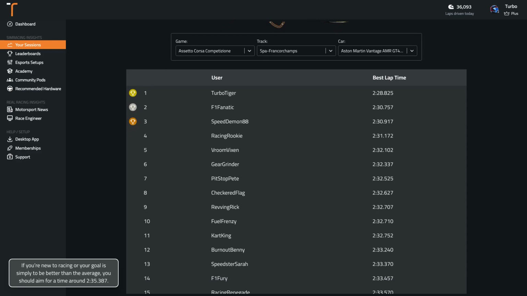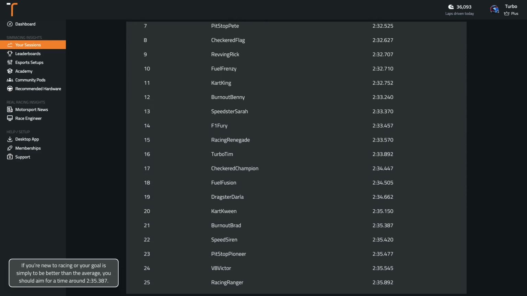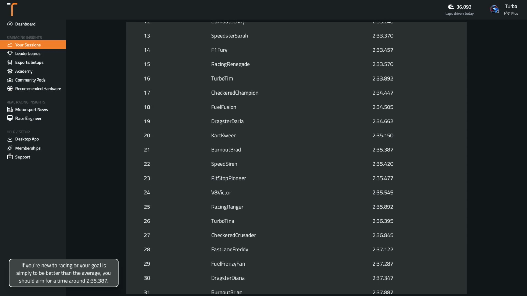If you're new to racing or your goal is simply to be better than the average, you should aim for a time around 2:35.4.